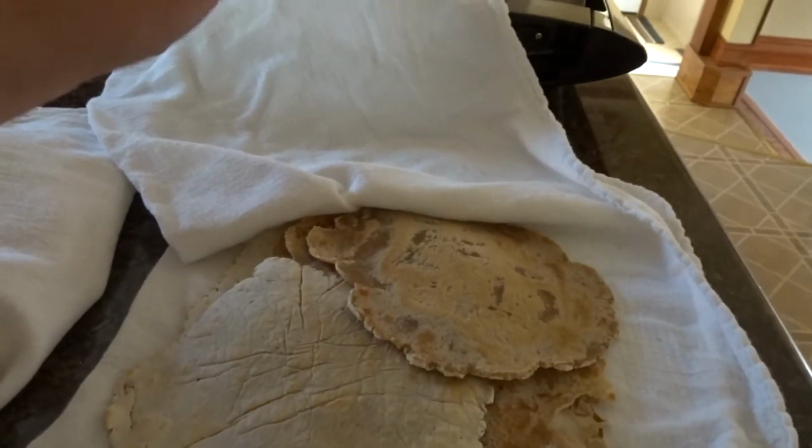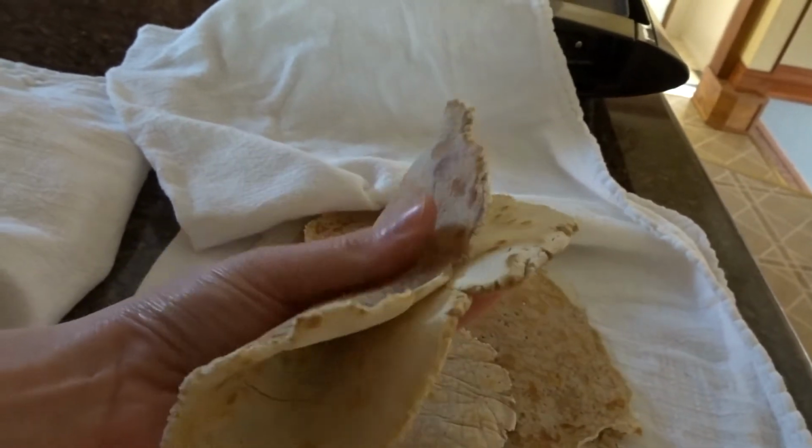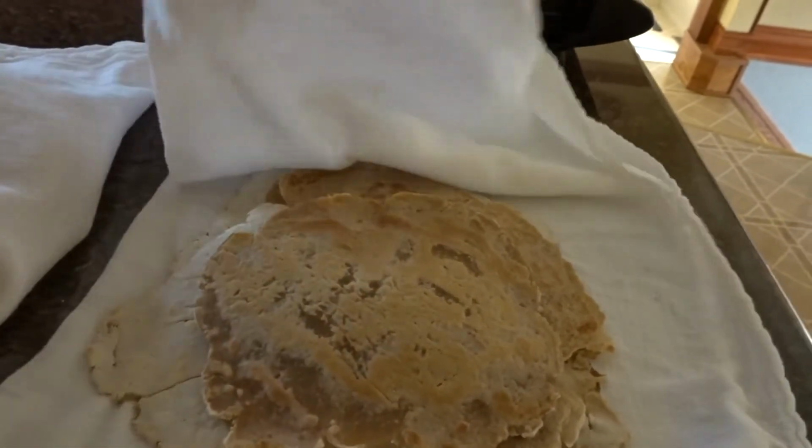Now, I didn't film this, but I did. They don't look beautiful. I made a grain-free version using cassava flour, and they turned out kind of okay. They look terrible, but they don't taste bad. So here's a fun fact about me. I am actually grain-free. So that's fun. I'm trying to be creative and come up with a lot of different options for me so that I can actually stay on my plan for what works best for me.